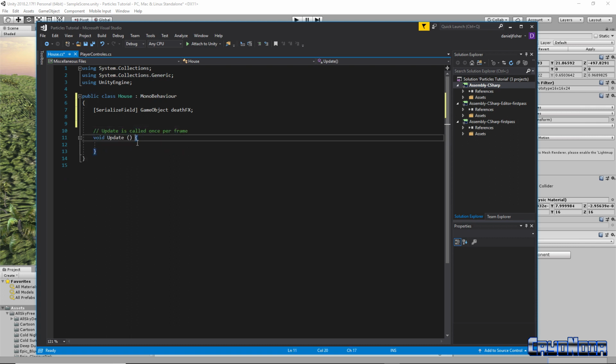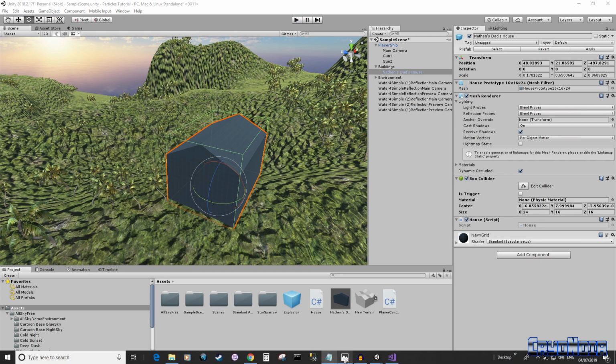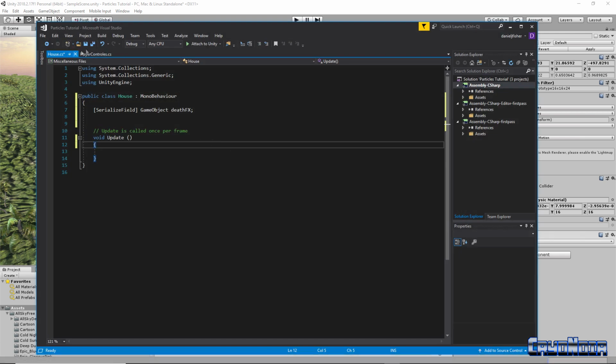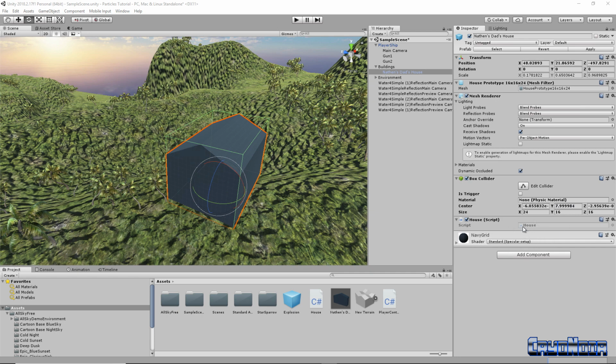This is just, I believe, going to be an update, so it knows to check every so often, or every tick of the game. It knows to check whether or not it's... In fact, actually, I don't think we do. We can just create this without it. I don't think it needs to check every single thing. So hopefully, if we save this here, that should then create a game object here for death effects.